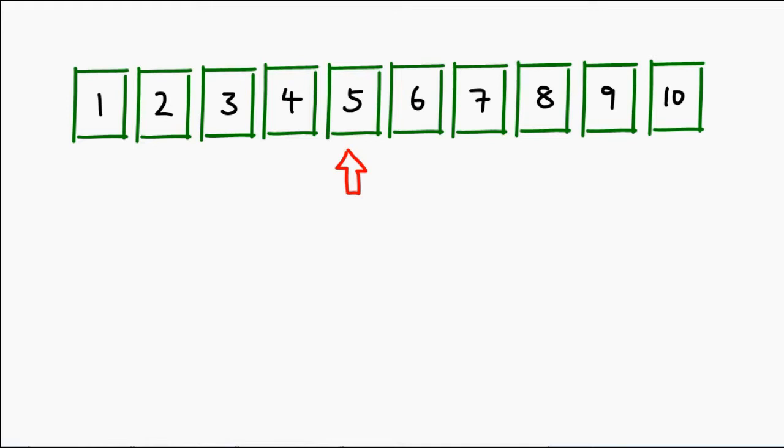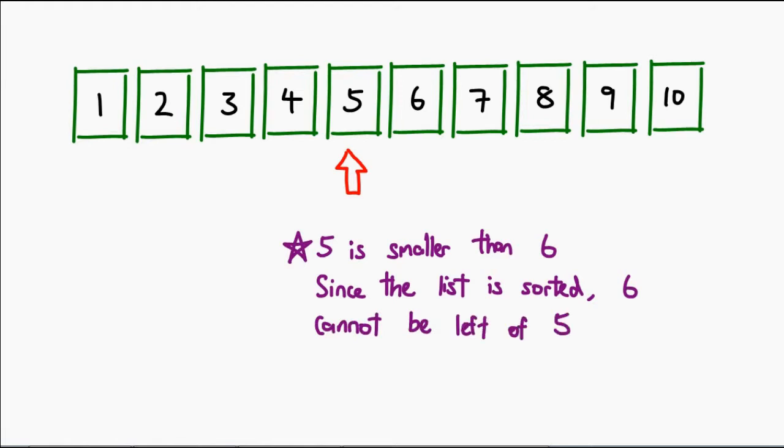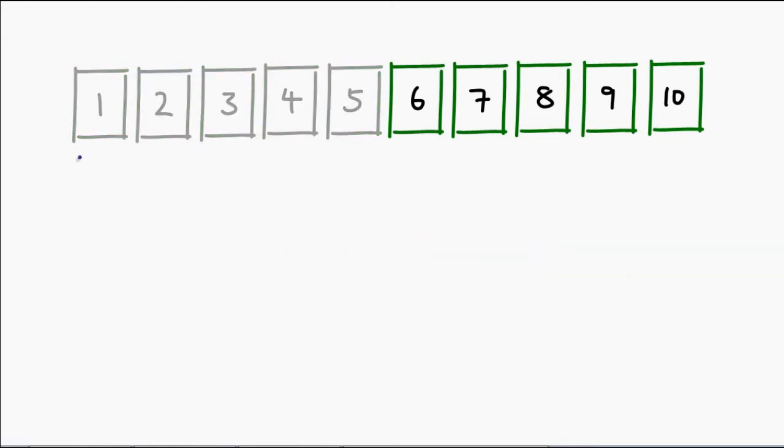Now we are actually looking at the number 5. The number we want to look for is actually 6, and as a result, 5 is too small. Now, if 5 is too small and the list is sorted, obviously everything to the left of 5, and of course including 5 itself, is definitely too small. And as a result, there's half the list we can actually ignore. Yes, our algorithm doesn't ever need to go to that part of the list again, because since the list is sorted, we are obviously not going to find number 6 anywhere within that range. So essentially what's happening here is we're left with the rightmost half of the list. This process actually happens over, and will happen as many times as required for us to home in on the one item we're looking for.